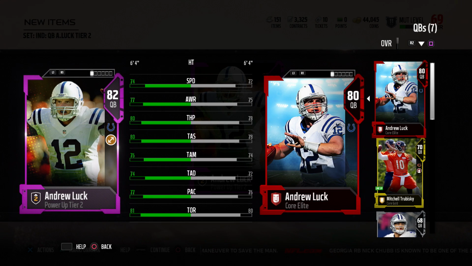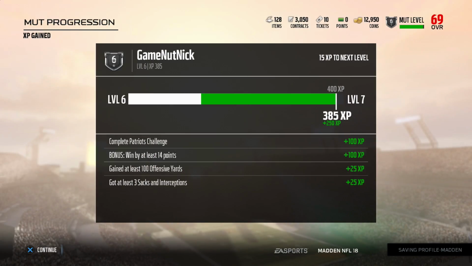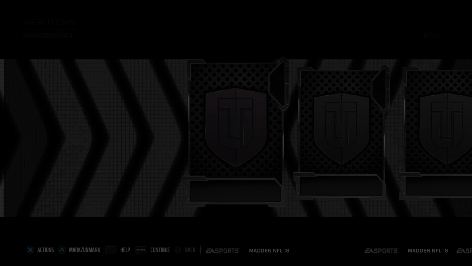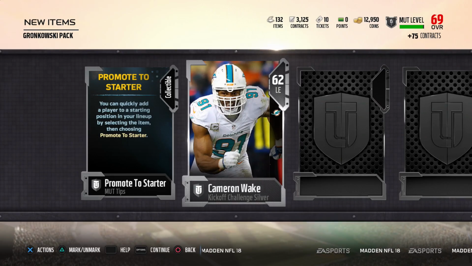Does it really perform differently in game? It might not. Maybe 9 times out of 10 he will be able to make a deep throw, whereas the 80 overall card, it would be 8 times out of 10, something like that. Who knows? In my eyes, though, I just got myself a very slight upgrade at quarterback. So that is going to be our new QB, Andrew Luck, for this season.